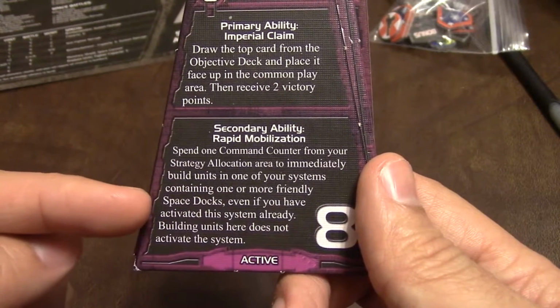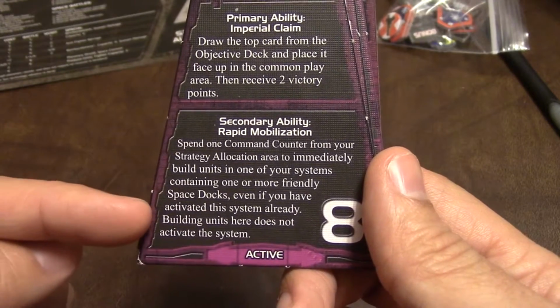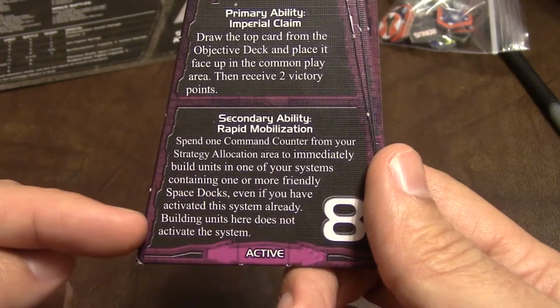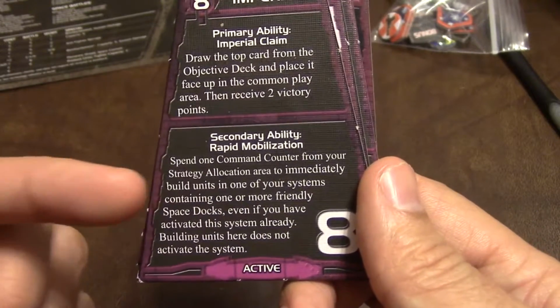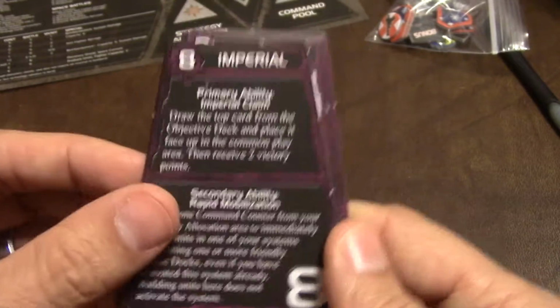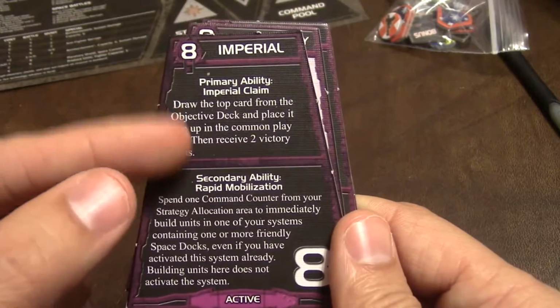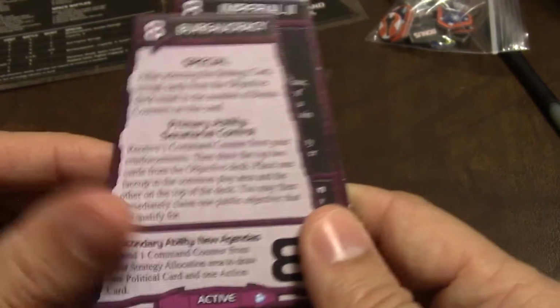The secondary action here is to spend 1 command counter from your strategy allocation area to immediately build units in one of your systems containing 1 or more friendly space docks. Even if you have already activated the system, building units here does not activate the system. It's just another opportunity to build more units, but this is really good. Now, to be honest, a lot of people did not like this one from the base set, and they played different rules with this. So when they came out with the first expansion, they came out with 2 options here.